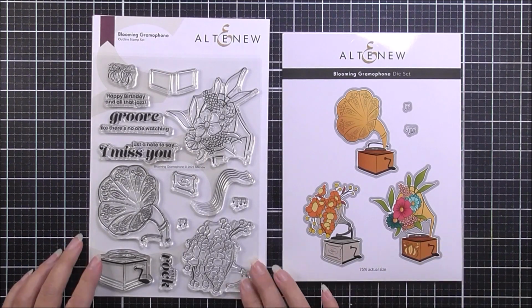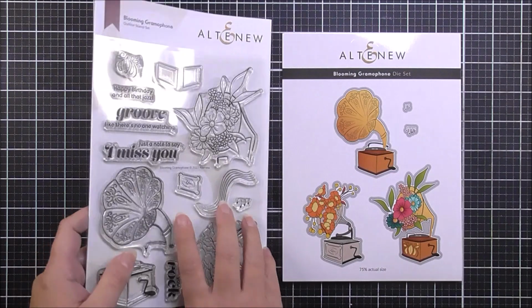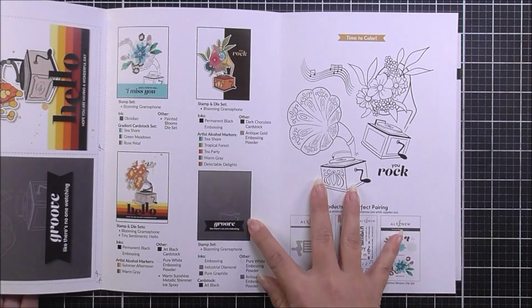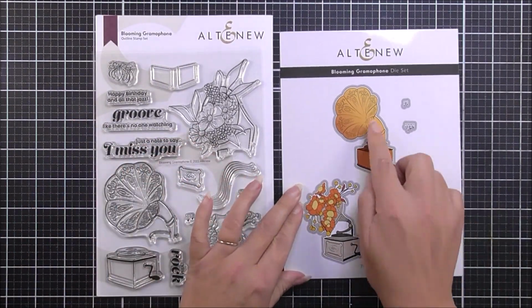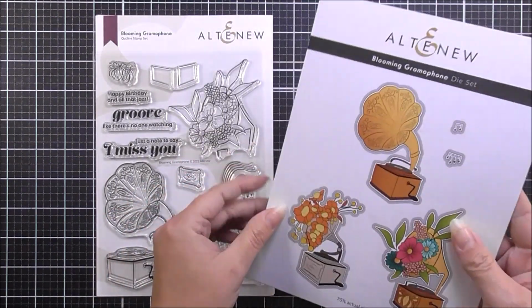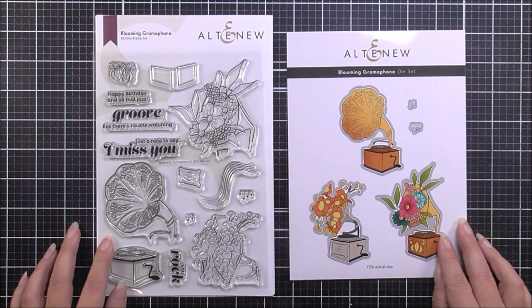Next up, we have Blooming Gramophone. So we have the music box and then 3 different horns that can be attached to it to create the different looks of the gramophone. And we also have different details that you can add to the music box to make them all look different as well. As well as that, there's some other little pieces that you can use to embellish it, and there's some sentiments too, which go along with the music theme of the stamp set.